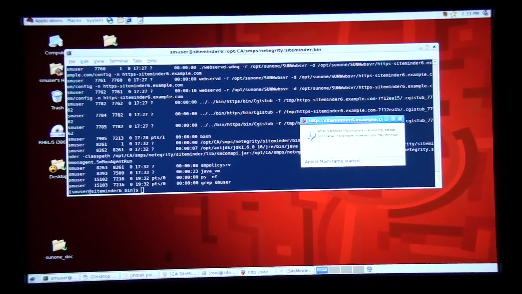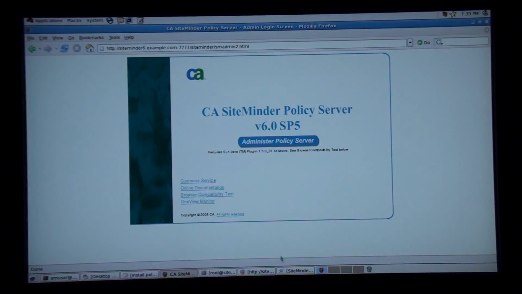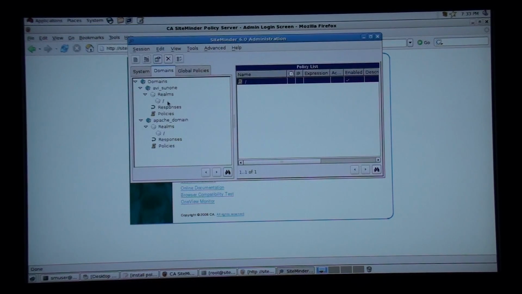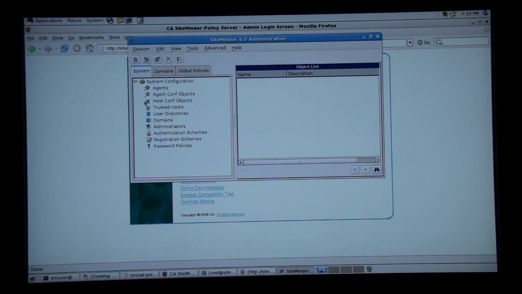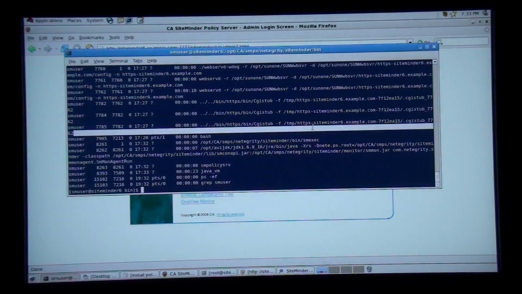Now I've installed SiteMinder, so I should be able to log into the admin console GUI. So the admin GUI. Let's see how it looks. I have two servers, one Sun One web server and one Apache web server. I have created a domain, separate policies for them, protected the /, and similarly I have agents configured, host name, etc. So that's how it looks. If I go to my SM user, I can see how my SM console looks.